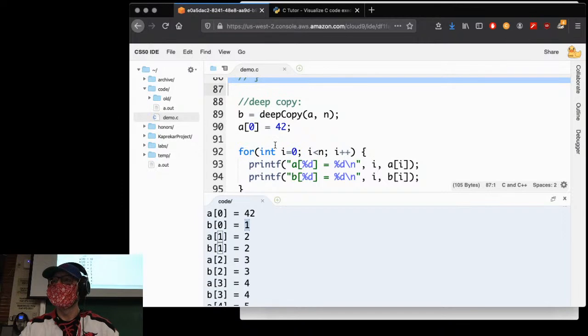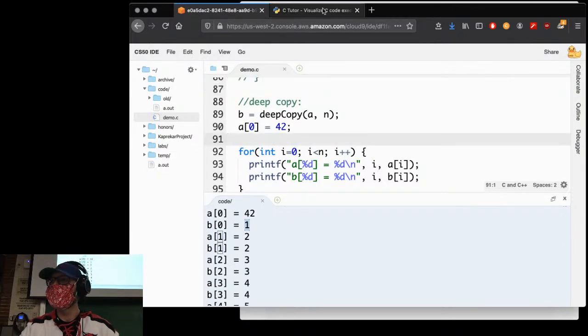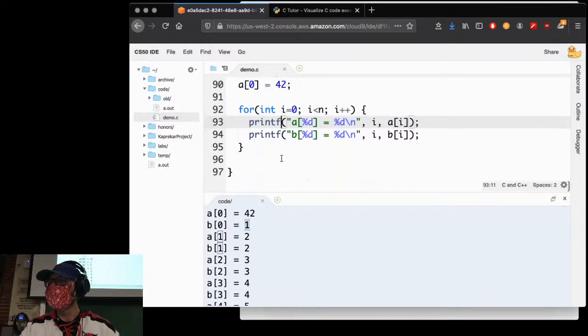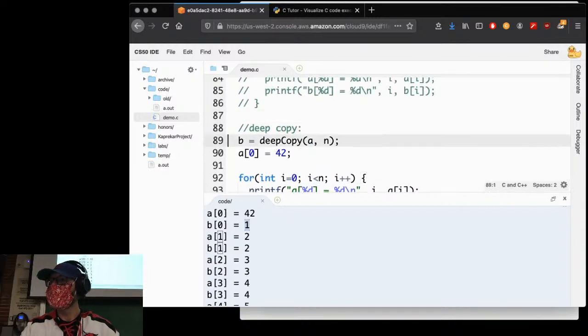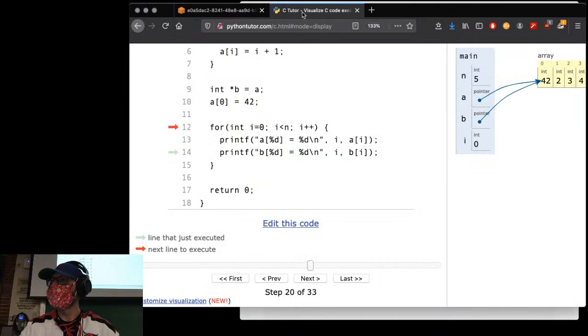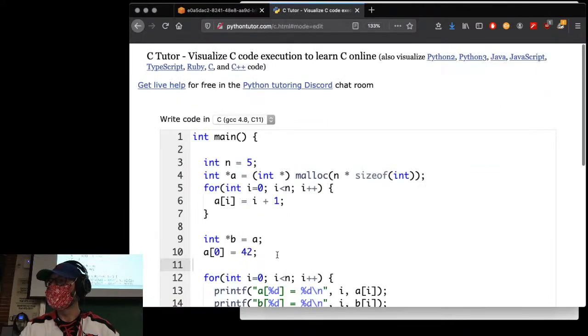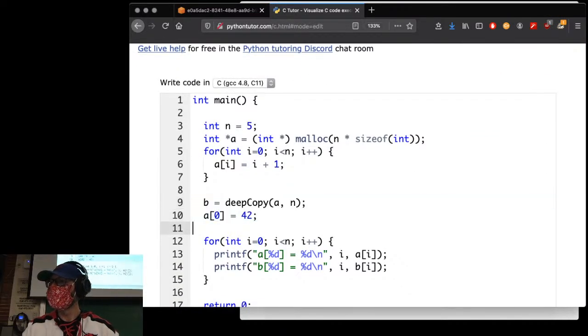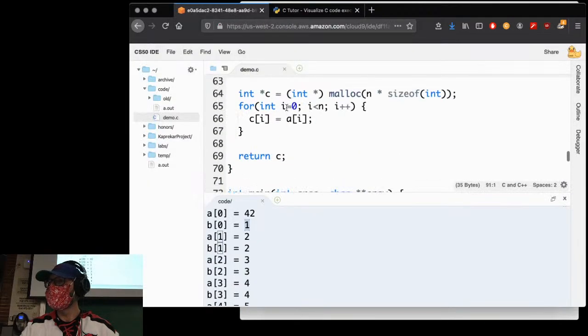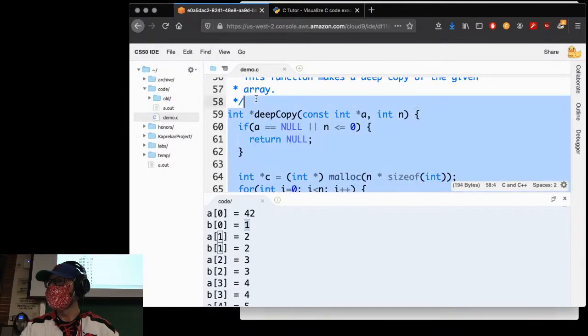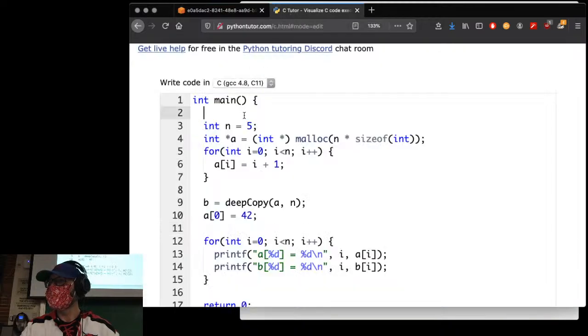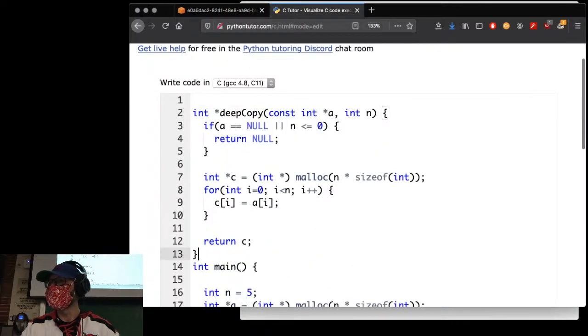Okay? So if you want to see what that looks like over here in the C tutor visualization, we can go ahead and try it. Let's change this to that. And then we do need to copy over that function. I'll just copy over the function, not the documentation.